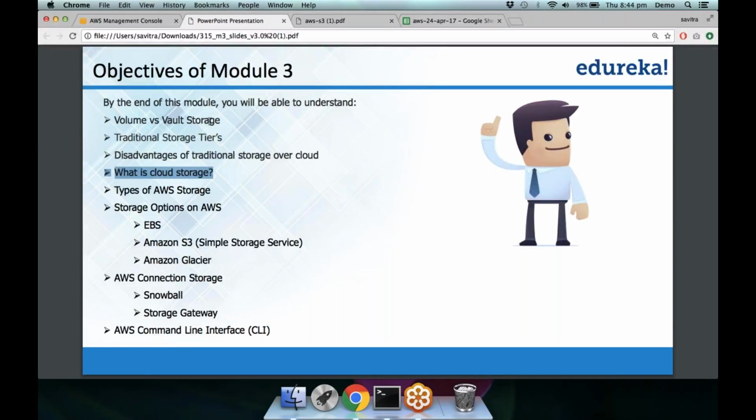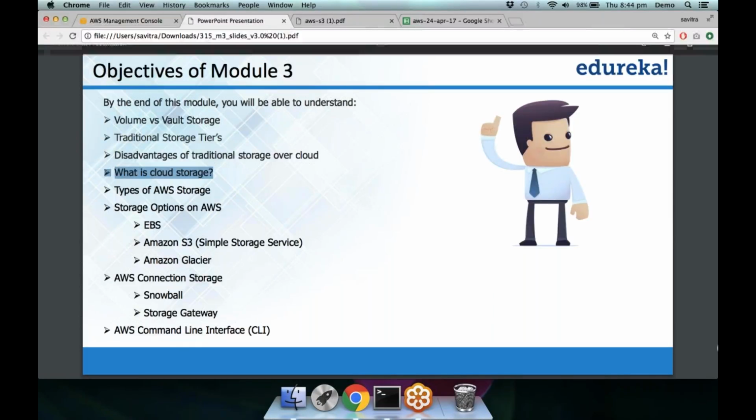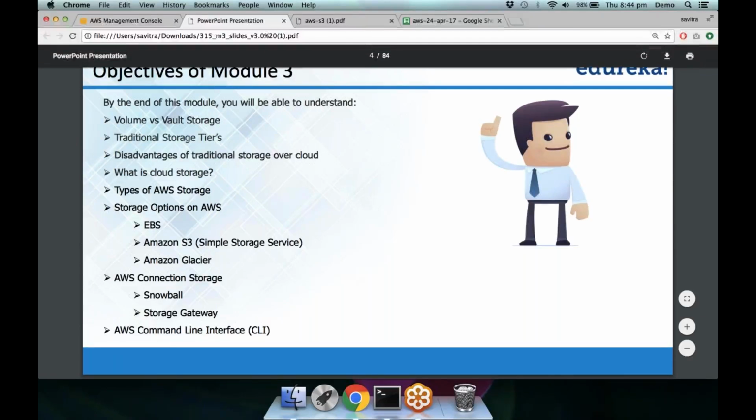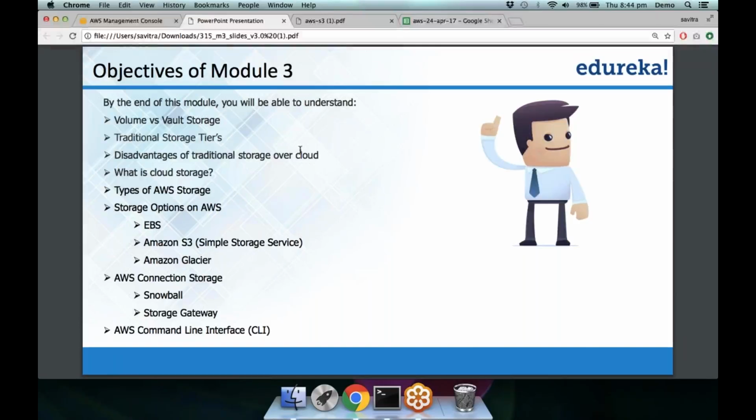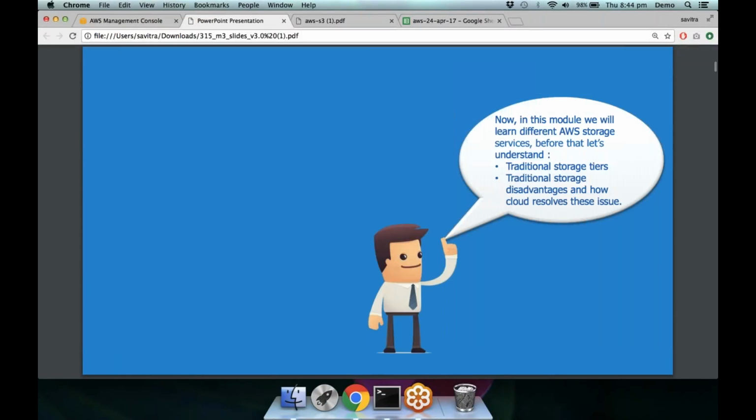How are these services on the cloud different, and how are they better? Okay, so storage on the cloud is much better, and we'll try and understand why it is better. And once we've had this introductory discussion, we'll then get into these 5 services. All right. Okay. So let's begin. Let's talk about traditional storage first.